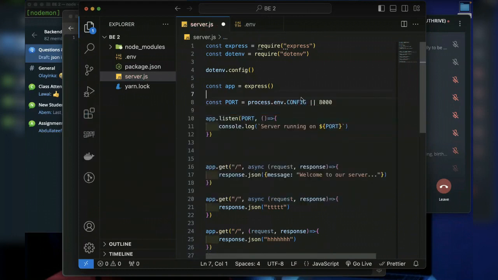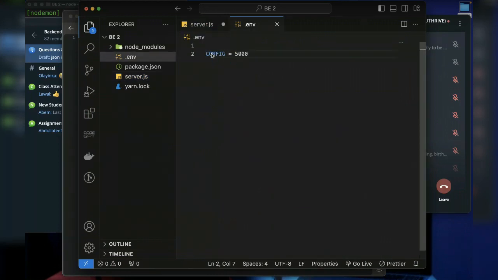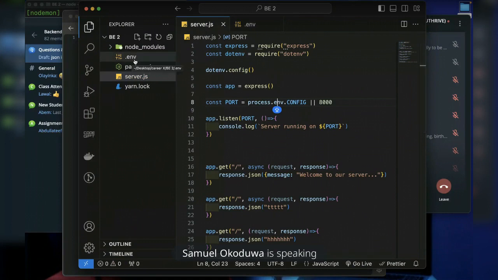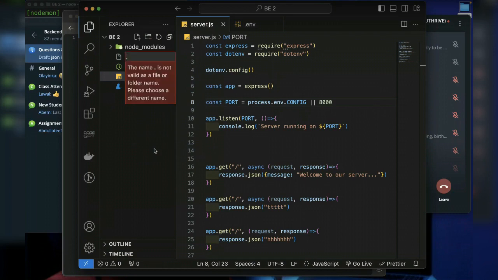Yes. If the name here is config, that has to be the same name here. The same thing. No difference. No, I'm talking of the file extension of that, maybe like I said, config.env. Yes. It has to be env because env means it's an environment. It has to be env. I've not had the need to rename it to something else. No. It has to be env. That's the only keyword.